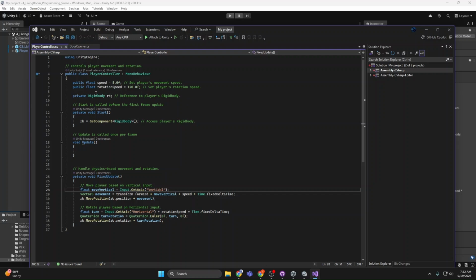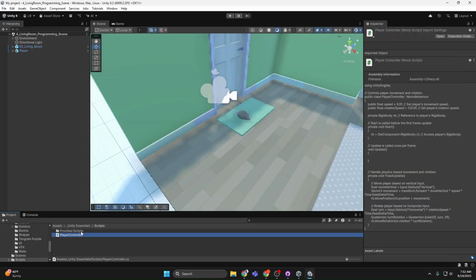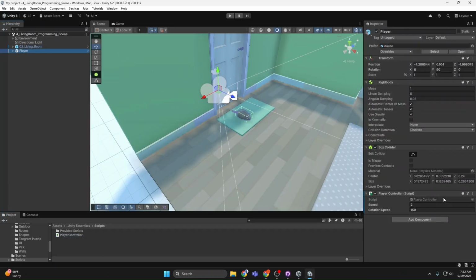And it's showing the rigid body and how everything works. And this is the speed. So if I up this, then the actual speed that I'm able to move around in will increase. And the rotation speed will make me able to turn. And because of the way this works, it's also set up so that it can be edited right here. So when I play, you can see that I did this.